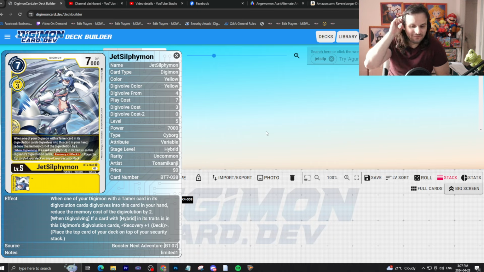Anyway, that's the point I'm trying to make here. And your Tamer lineup is not solved by any stretch. There are so many good yellow Tamers. Anywhere from Memory Tamer TK, to Tai Kari, to TK and Kari, to TK and Izzy, to Cody, to Zoe, to so many options of tamers that you can play. You're not set into options.